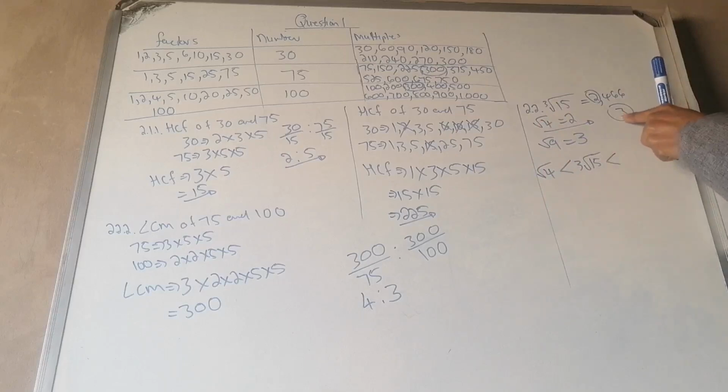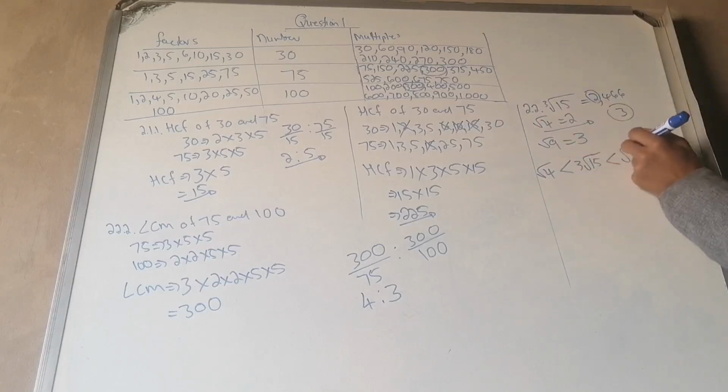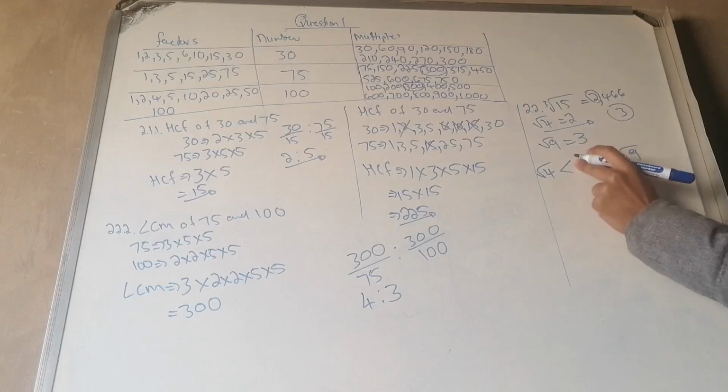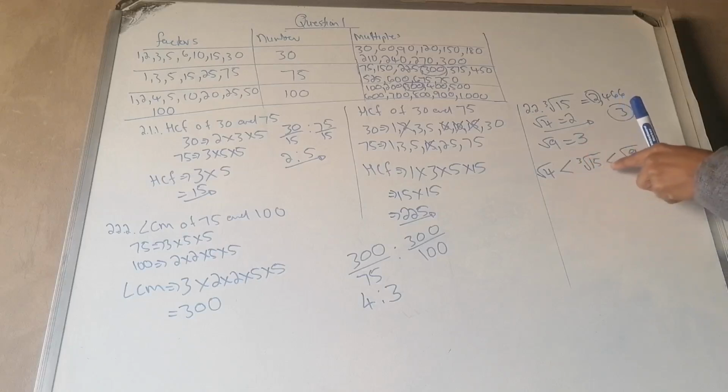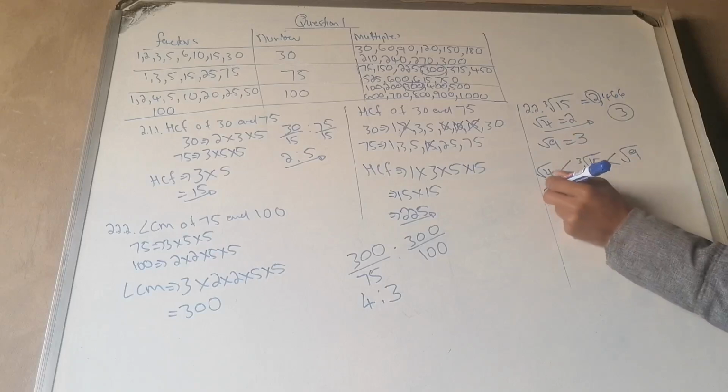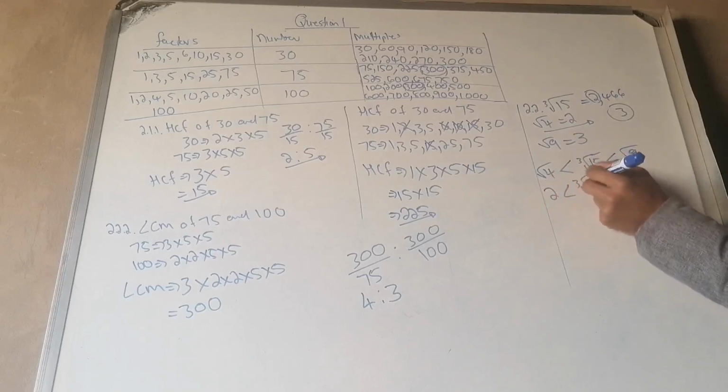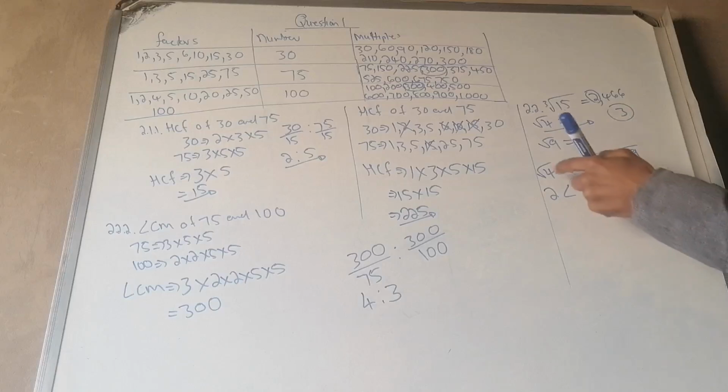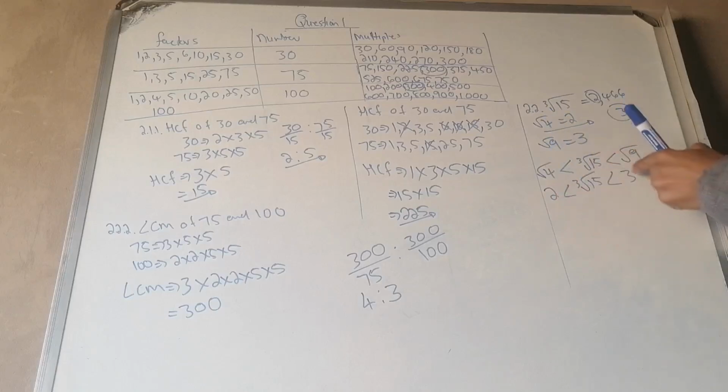Nomoro e kgolo ke 3. O itse ke square root of bokae? 9. So ka mantswe a mang, sorry, the cube root of 15 lies between 2 and 3. Square root of 4 ke 2, square root of 9 ke 3. Then you are done. Potso ena ha e ka botswa ka exam, ke nana o iwane ka pale babedi ba ka e nepang, because bana ba bangata ha ba itseng ntho.